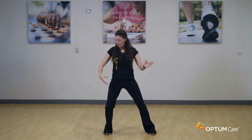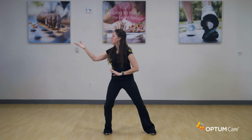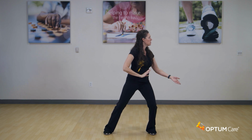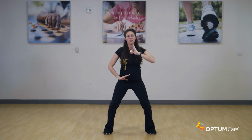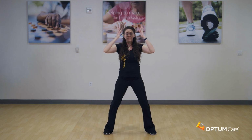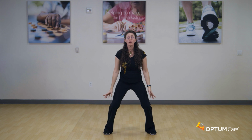First side, gathering with that hand, coming to the middle, hand down the cheek and the sternum. To the other side, reach. Coming to the center, hand down the cheek and the sternum. Both hands reach up. And exhale down. We'll do it again.